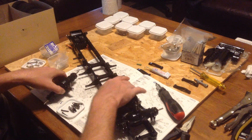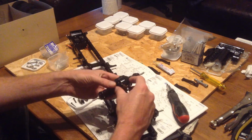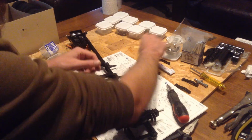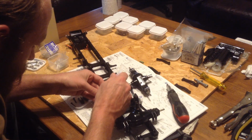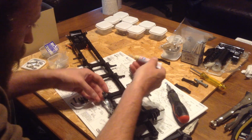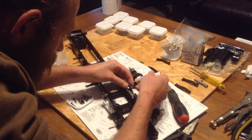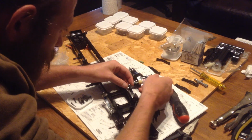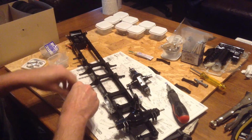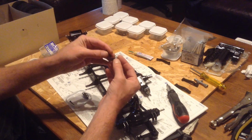And again, the same process for the other one, but still check on the orientation of things. That should all line up fine. So I'll go ahead, I'll dab the thread lock, still a little bit in each hole again. And now these ones are mounted in the forward position for the part.